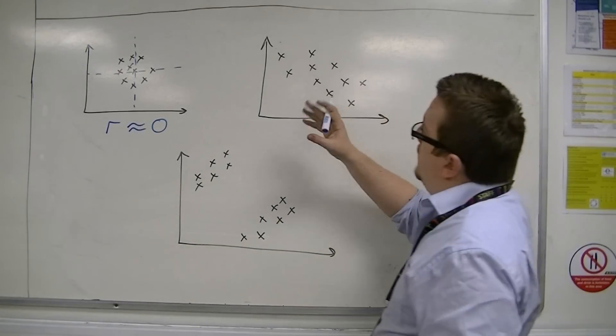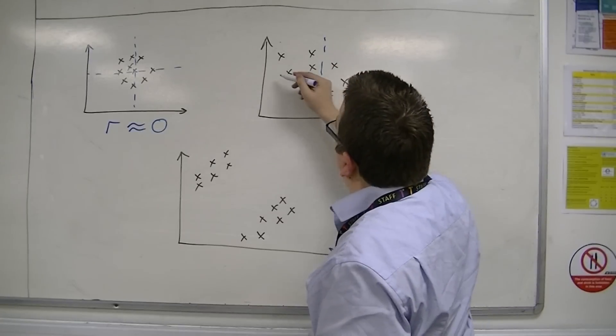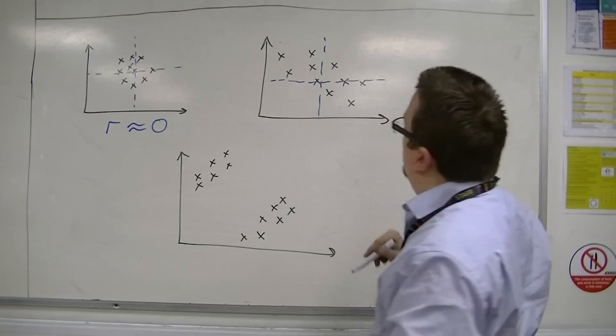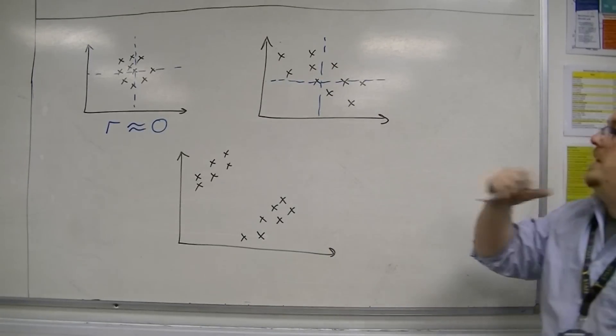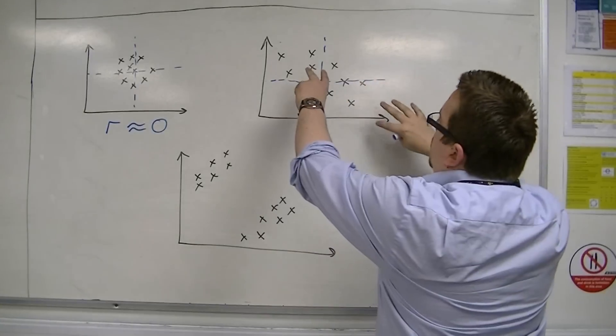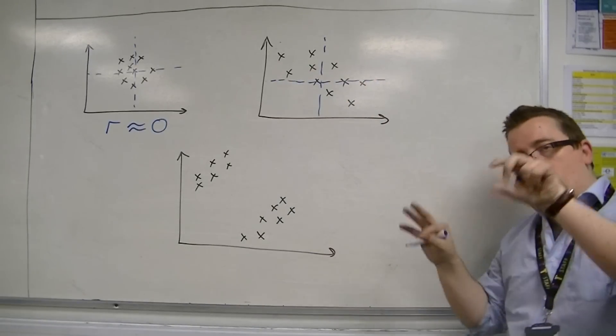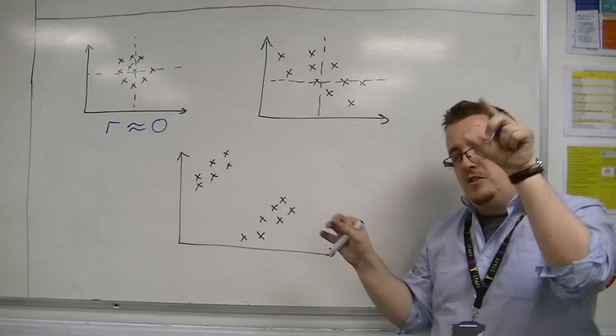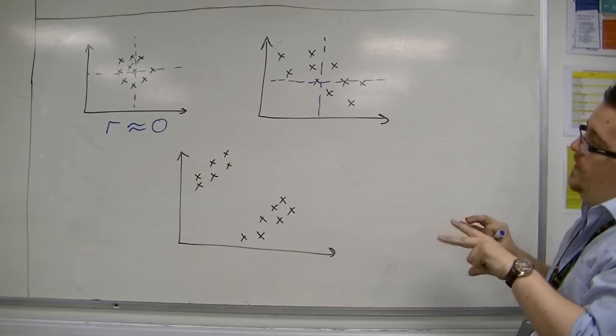Now, in the second example, if we did that same trick, then you're kind of seeing more in the bottom left and top right hand corners of the quadrants. So you'd be expecting negative correlation in there.